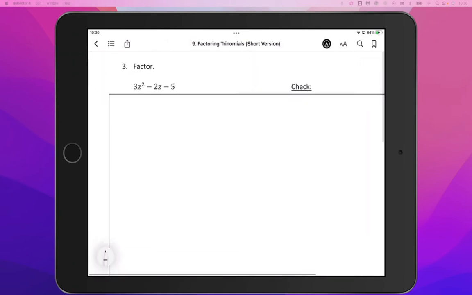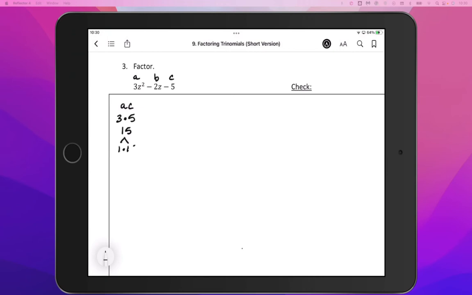So for number 3, again we have A, B, and C. The AC method is going to tell us which pair of numbers we have to use to get that middle term, or what we need to split that -2 up into. So we will have 3 times 5. And you might be thinking, well, that's a -5 on the integral. Yes, it is, but I don't care. I just need the number, not the sign for this piece. So 3 times 5 is 15. And so I need all the factors of 15.